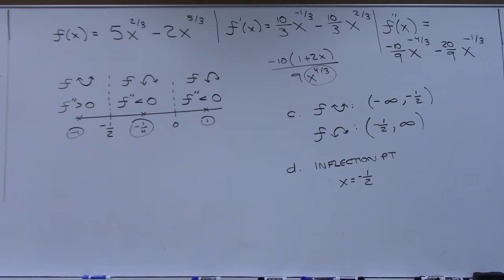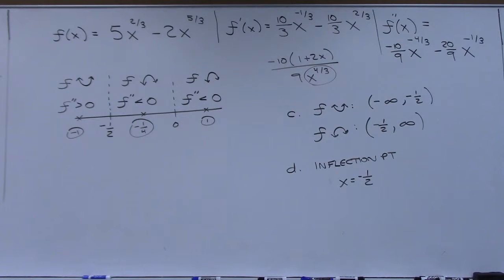Do you agree? Did we have a local maximum? Where? 1, 3? Okay, so look at the scale here. I think this is 2, 4, 6, 8, 10. So 1 and then 3, that's 3. Agreed? Yes. And then where was the local minimum? 0, 0. Check it out. That's the local minimum where the derivative was undefined. You see it? It's a cusp on the graph.